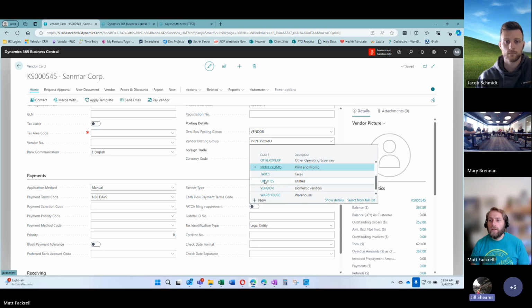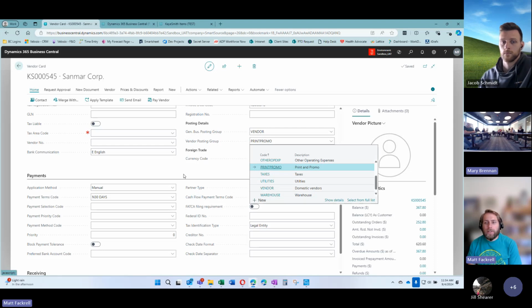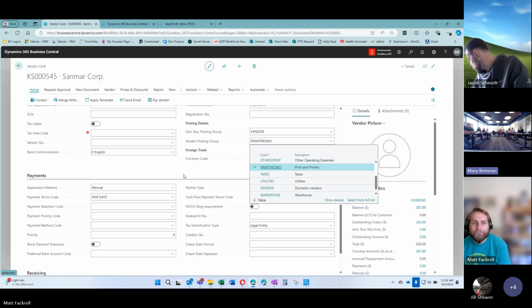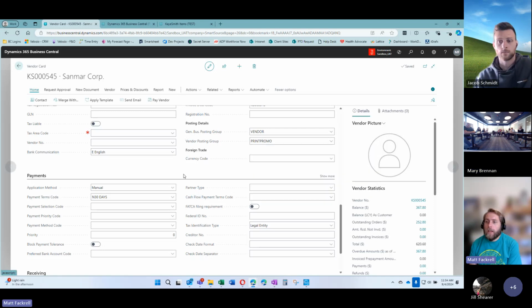Yeah, I think for our team, most of ours should be print and promo, because we're only entering in invoices that are related to an order. And I think Jennifer would probably handle the rest of it between Jennifer and Philip. Yep. Yeah, kind of your operating expenses and everything else. Yeah, so we will get those assigned.